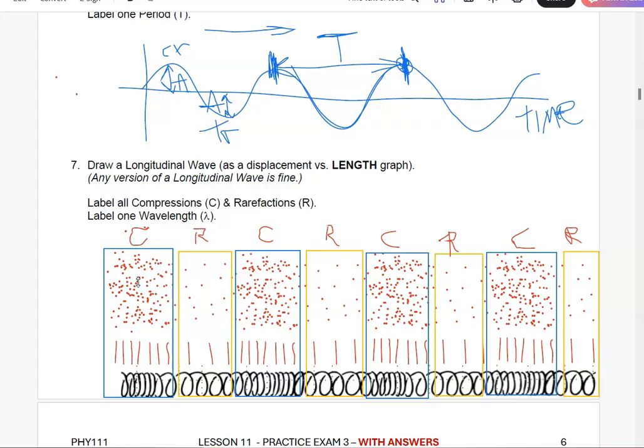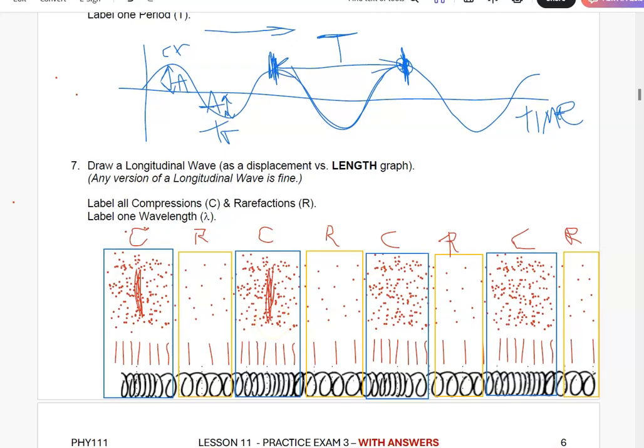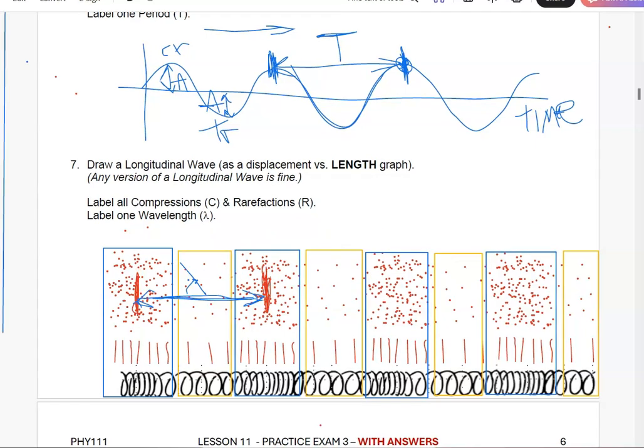Well, this doesn't look anything like a transverse wave where we have crests and troughs. Here we have these compressions of particles and then rarefactions of particles spreading out. So what do we do? Well, in this case, you merely take the center of a compression to the center of the next compression. And the wavelength is the distance between these two. And of course, you could always take the distance between the center of a rarefaction and the center of the next rarefaction. But it's probably easier to find it between compressions.